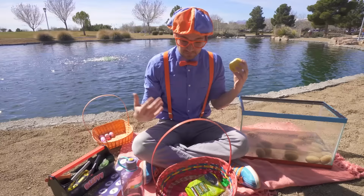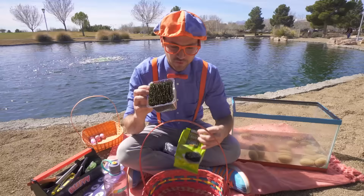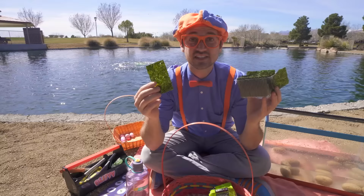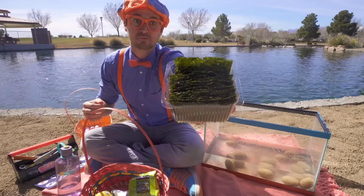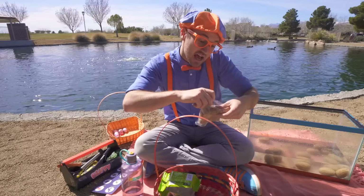Apples are fruit, and they are really tasty and good for you. And look at this. Do you know what this is? This is silly looking. They're like squares. Huh, well this is seaweed. Yeah, I said that right. Seaweed. You find this in the ocean. It's really healthy and really good. You should try some seaweed sometime. Ooh, and last but not least, a tasty, healthy sandwich.